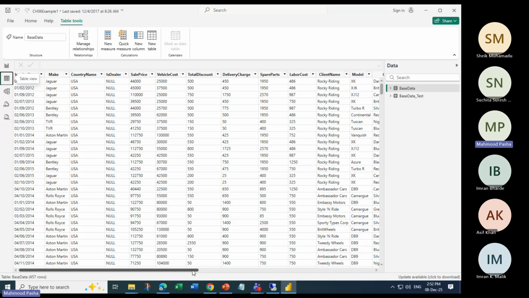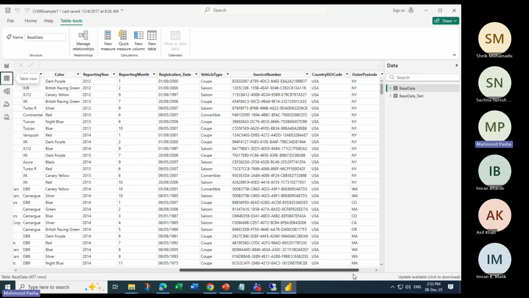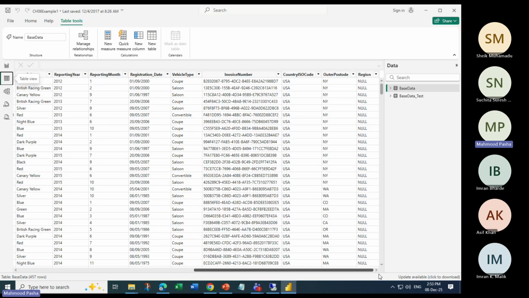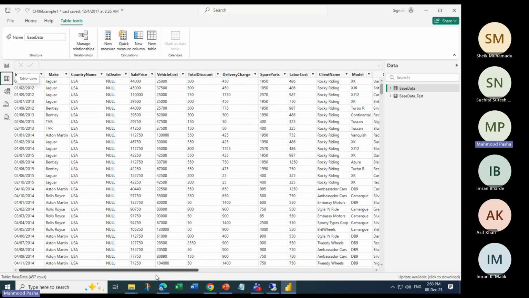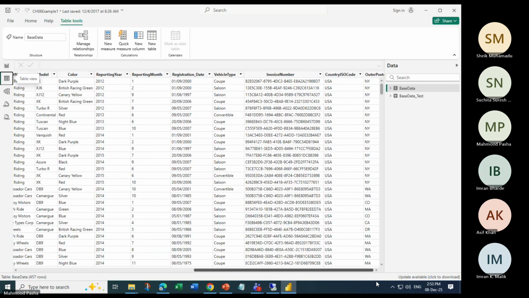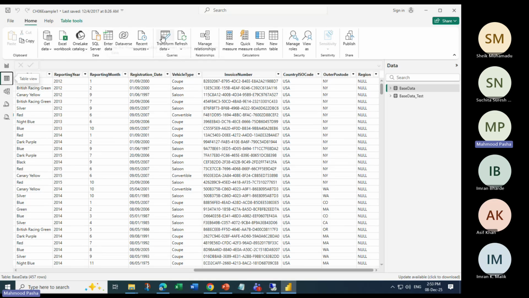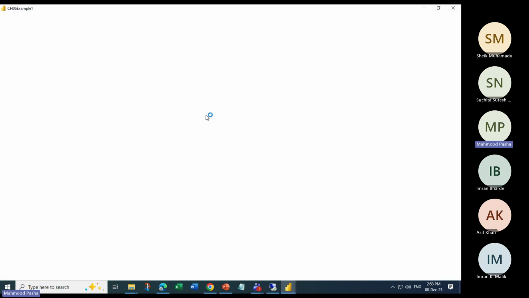First, we have to choose which is the unique column here. So better I'll go for a unique column, which is the make column. Maybe the country. Country, no, country is duplicated here. And we can do one more thing. I can go to the transform data. One minute. I will try to include one column here.